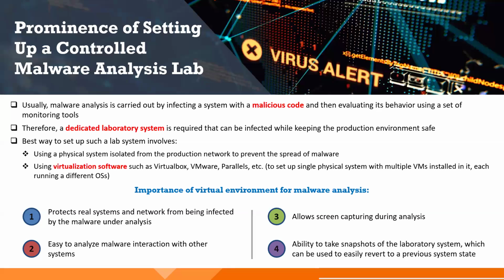So how do we set up a malware analysis lab? Majorly in malware analysis, when you are testing a malicious application that you have identified on the computer system, you have to ensure that you run it in a controlled environment that ensures that the malware does not spread to the network, does not spread to the other computer systems, and does not spread to the system that you analyze. So you need a dedicated laboratory system that can be infected, while keeping the production environment safe from malware infections.